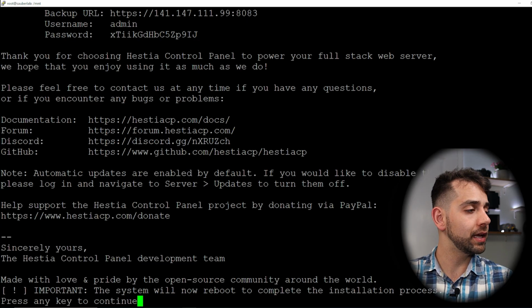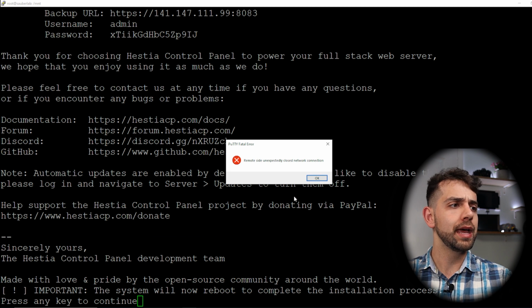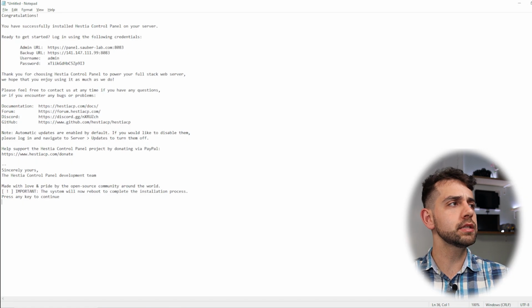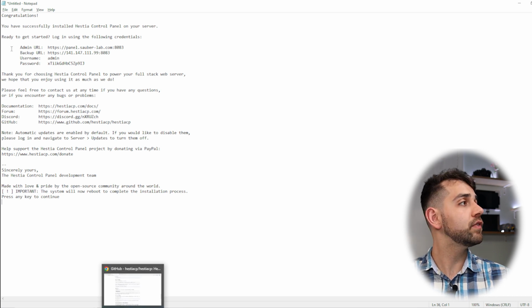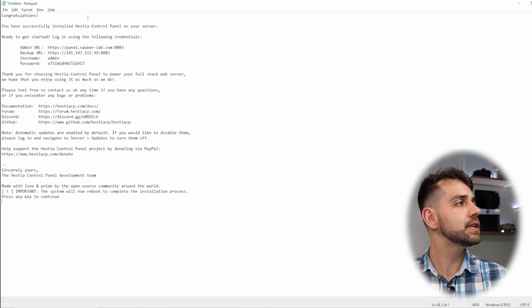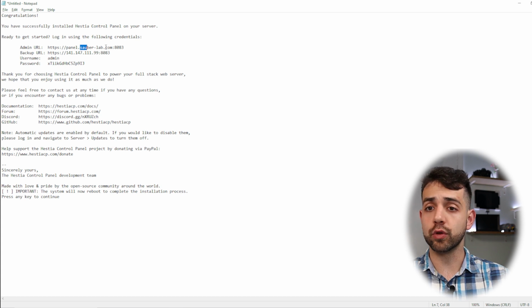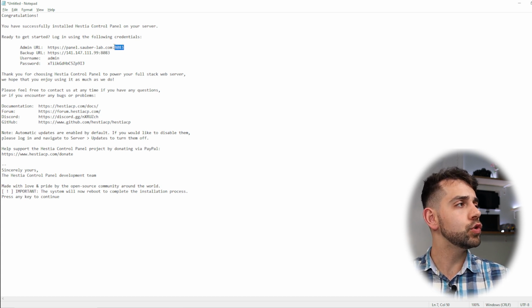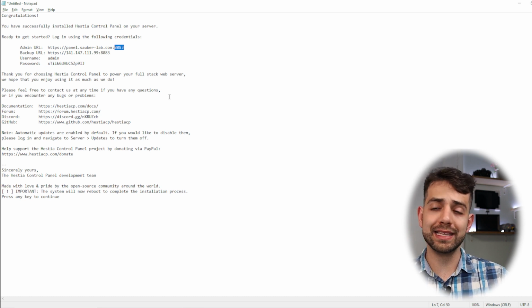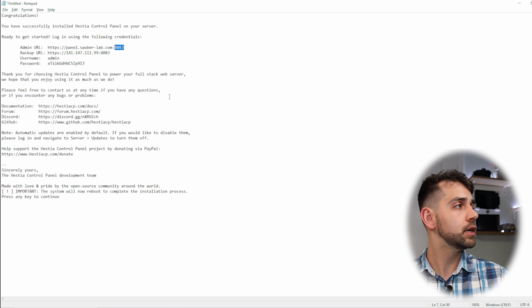So we'll come here, and now I put enter, and my system will reboot. Now I can close it, and all the information that I need to have is those. What it means is, once you configure your panel and configure the DNS properly, you can access your panel at sauber-lab.com. You can use port 8083, or you can configure an SSL configuration, so you're not going to need it.